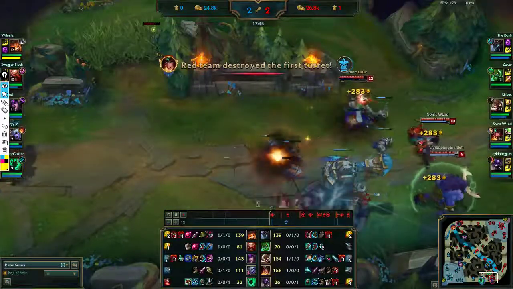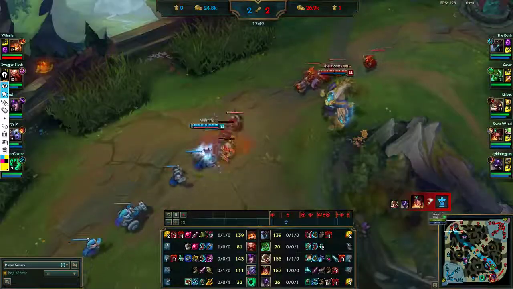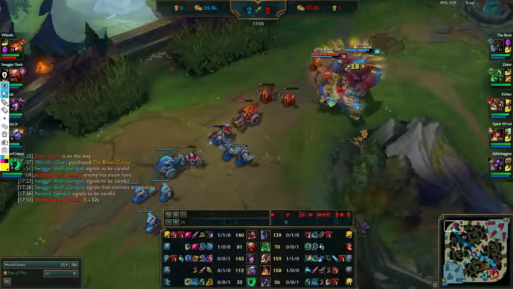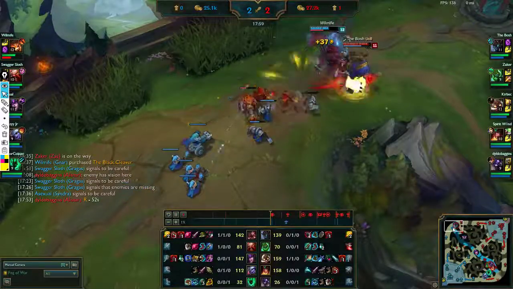We get first tower because our bot lane's been pushing the entire time, and so we come out with that big gold advantage for first tower. Gnar goes in on us. We're expecting the W. We end up just dodging out the W. He ends up throwing a Q on us. We're just healing up. Plenty fine. We're fine for the 1v1 right now.